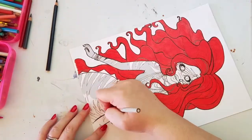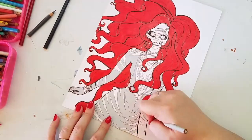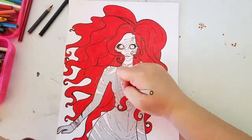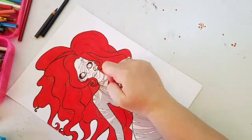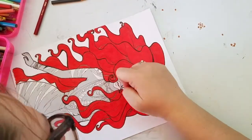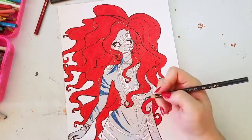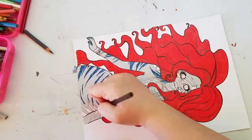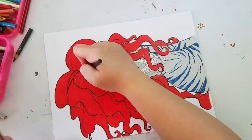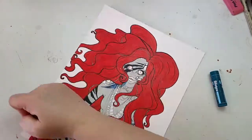The Prismas I'm using right now I've had for almost 10 years — I got them from my mom when I was still in high school, and they're still in pretty good shape. I've had to do a couple of things to them over the years to keep them usable. Colored pencils, especially Prismas, have very soft lead inside, and if they get thrown around in a backpack they tend to break on the inside. What I've done to dodge that problem is put them in the microwave to allow the lead to melt just a little bit — then it fuses back together, which makes it much easier to continue using them.